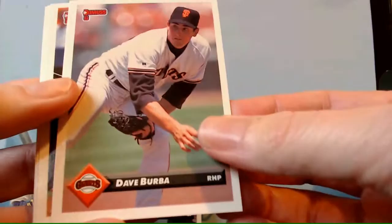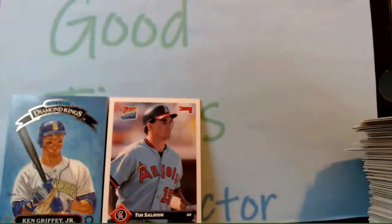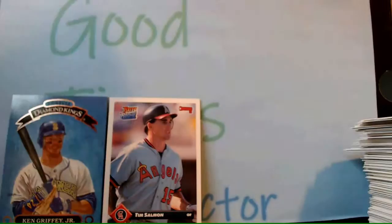All right, there's Burba, and Pat Howe, and Bichelle, and Alex Cole. So things are looking better. It's kind of an interesting box so far. Haven't got my base stars I like, but I got that nice rare rookie. I got that Griffey Diamond King, so it's kind of the off cards or the insert cards I'm getting, and not my base stars I'm looking for.